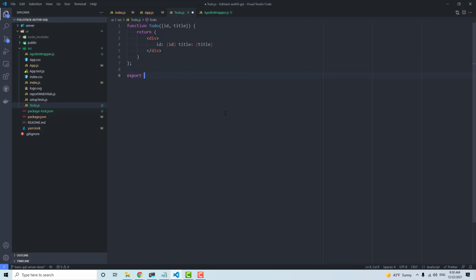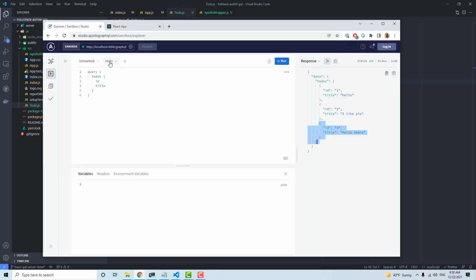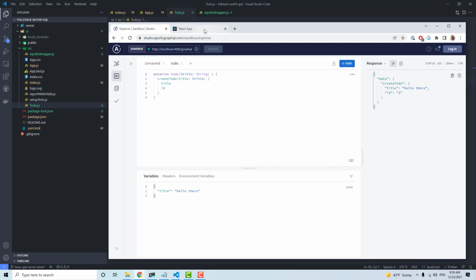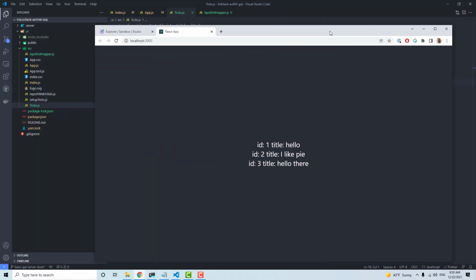So export default Todo, save. Okay, and now we are getting our todos from our server. And so then if we add another todo, hit go, and then go back to our front end, refresh, and we should get 3.